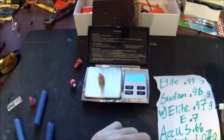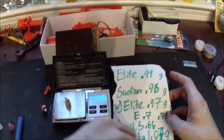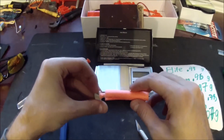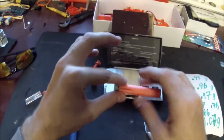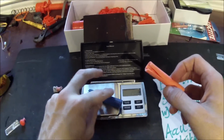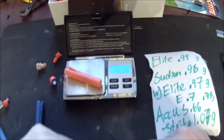And then this guy comes in at 0.78, which leads me to believe that even though it's heavier, obviously, as a complete dart, the head is the reason for that. It's not the foam, which means that it's actually more front heavy. The center of balance is further forward on the Accustrike dart than your traditional dart. And then I was going to measure these just for fun to make sure that they're similar, because I feel like they should be. The body of the Elite dart is 0.28, and the body of the Accustrike dart, even though it's a different color, is 0.28.